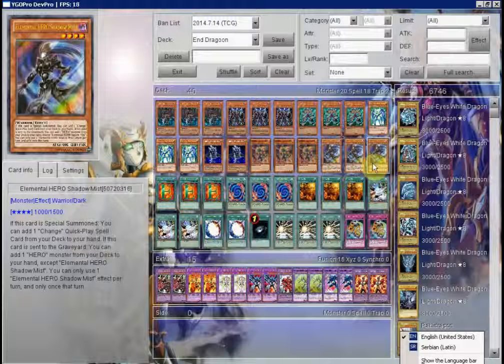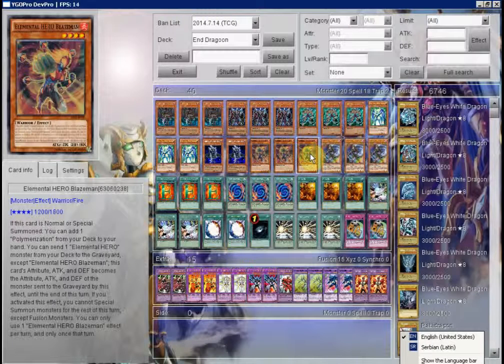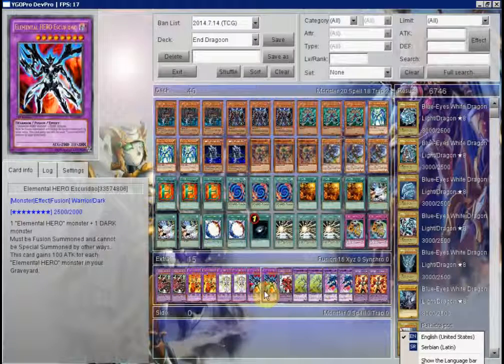But when he is sent from your deck or your hand to the graveyard, you can add any Hero monster from your deck to your hand, except himself, which means basically you can add any monster from your deck except for Elemental Hero Shadow Mist by his effect. And you can also ditch him via Blazeman, or you can just use Polymerization and fuse him with another monster. He's also dark, giving us Dark Claw and Escuridao access.